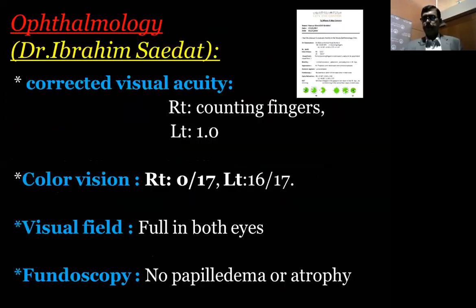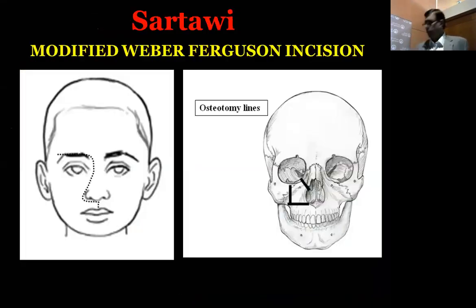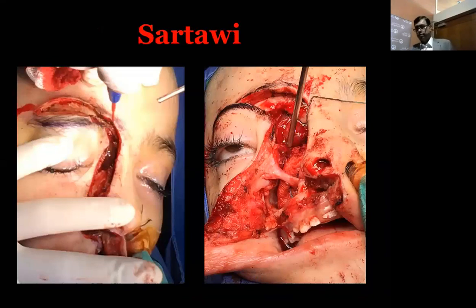So the improvement is dramatic. One point is, how do we hide that? How do we hide this incision post-op? So Dr. Sartan and Dr. Speh did a very good job, but sometimes we do something for this at least. We always put glasses with thick frames on the patient's eyes so that they can hide this part and this part. And this is a male after the age of 15 or 20, he will have a mustache. This part will be hidden also. So we are left only with these 2 or 3 centimeters that will be apparent to people. So all this incision, a 10 to 12 centimeter incision, will be only a 2 centimeter incision.